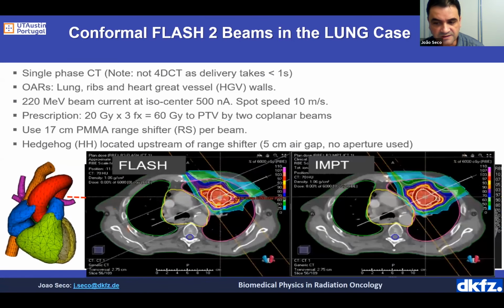And here is the plan where they compare it to standard IMPT, and you see that the coverage is pretty good. It is a little hot here in the skin area of the chest and the chest wall and over here, but I'm sure that if you spend more time on this, you could potentially achieve a really acceptable plan. You want to achieve flash conditions in these entrance channels where you have the chest walls on both sides, but you also want to maintain coverage of your tumor, and you see the coverage is approximately equal, though we would have to check the heart dose also.